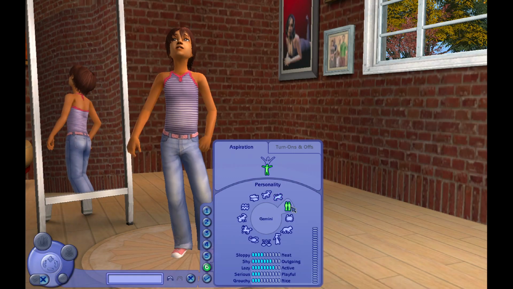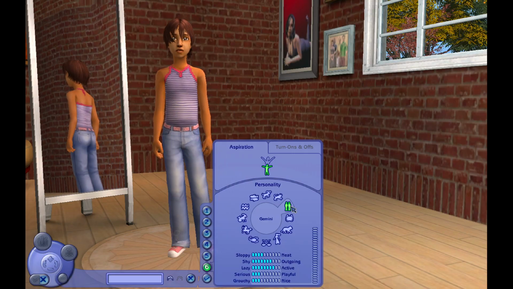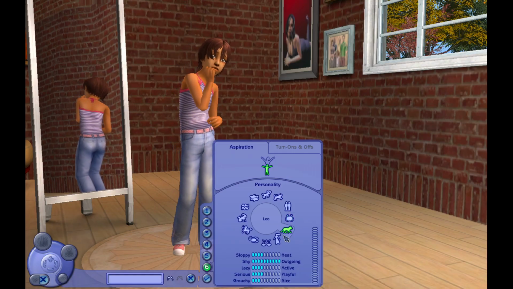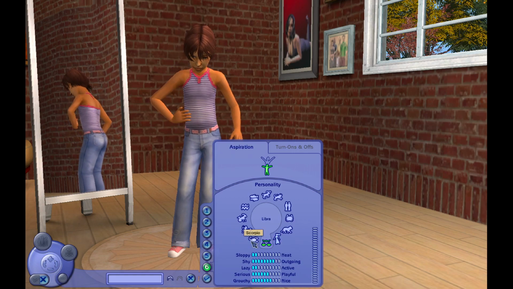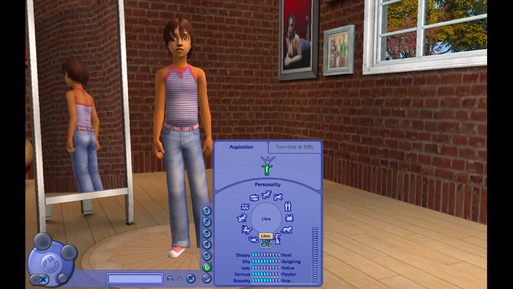All right, let's see what they are like as a Gen Mai. Ooh, super outgoing, super active, a bit serious, and a bit grouchy. Cancer is a shy kind of person. A Leo is super outgoing. I'm not. Okay, I guess I am kind of outgoing. A Virgo is super neat, apparently, in The Sims. A Libra is super nice, super playful, and super outgoing.